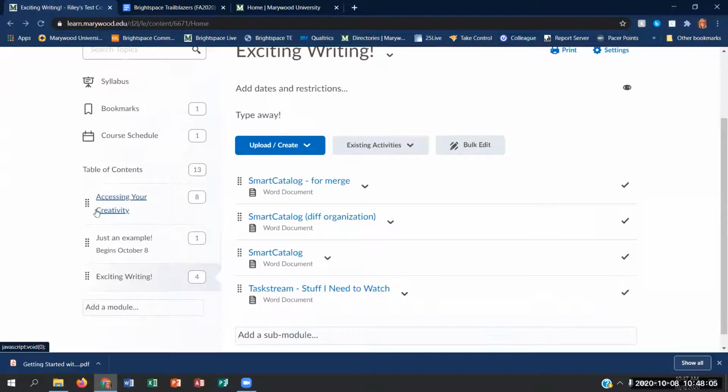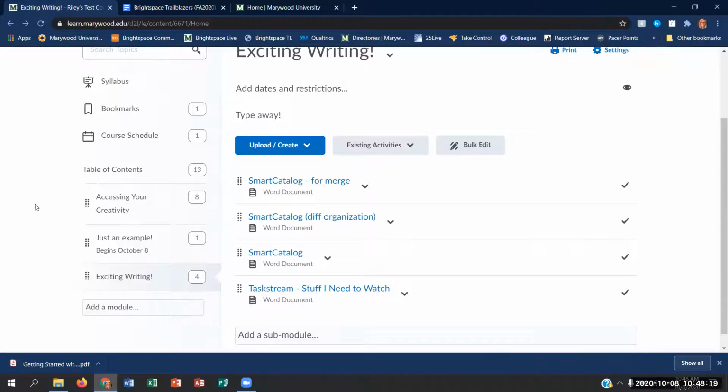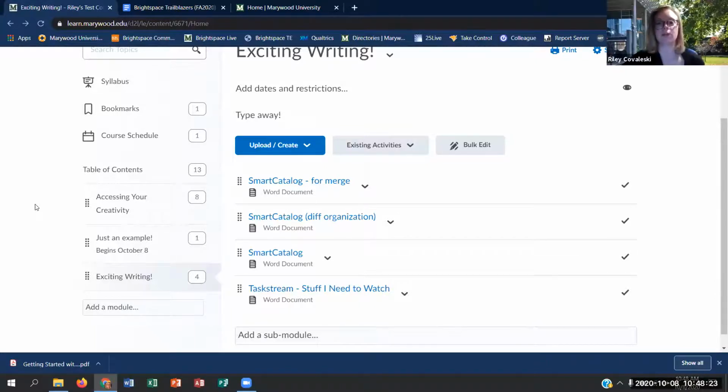Okay. So if I wanted it to show up for them, you would just add it in a module somewhere, and you could recommend that they bookmark it. You could say, you'll probably need this a lot. You'll want to bookmark it so it's easy to refer to. Okay, that helps. Thank you. You could always make like a separate module too with important resources and guides, and just kind of put it in there so it's separate from everything. But yeah, that's definitely an option too.